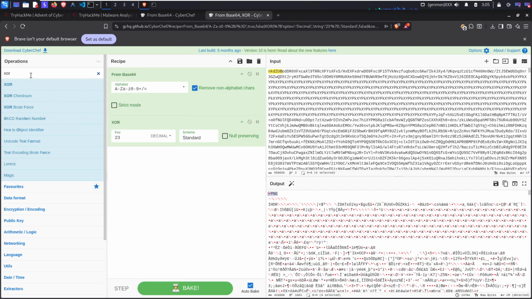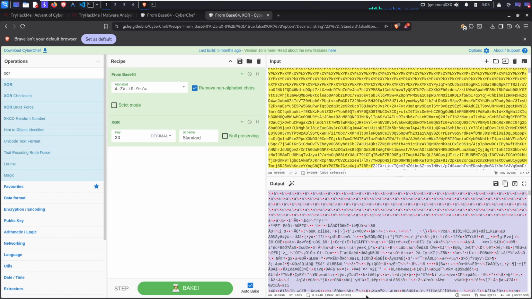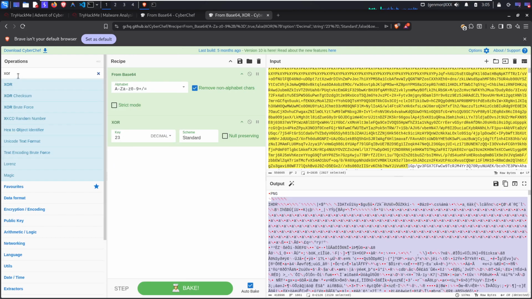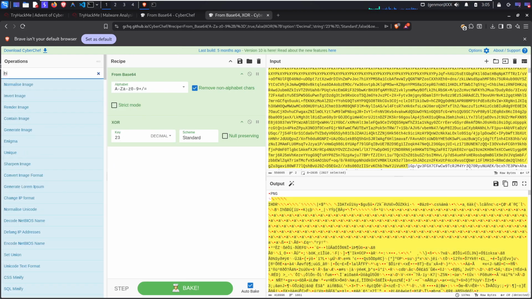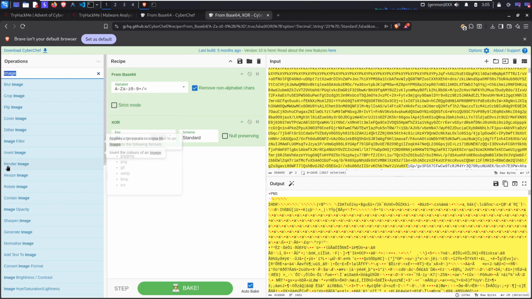So now let's convert this entire string that we got to an image. I'll do image, sorry for that.